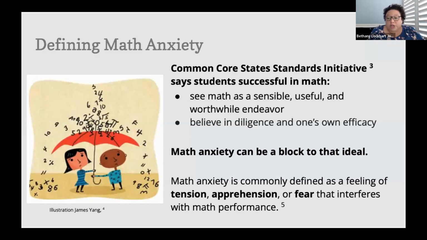So in California, we use the Common Core, and the Common Core state standards say that students who are successful in math see math as useful. They see it as a sensible, useful, worthwhile endeavor. They believe in diligence and one's own efficacy. And math anxiety can block that ideal. So math anxiety is commonly defined as a feeling of tension, apprehension, fear.